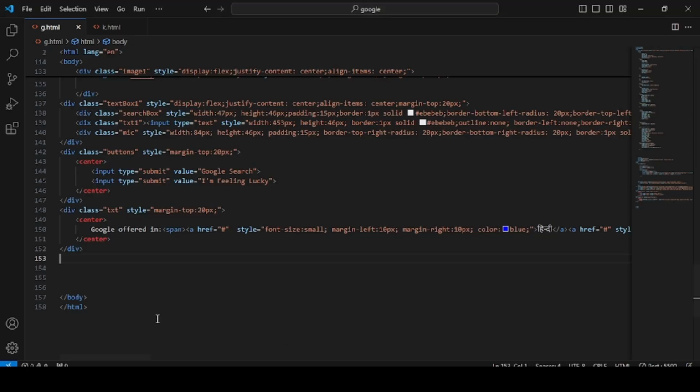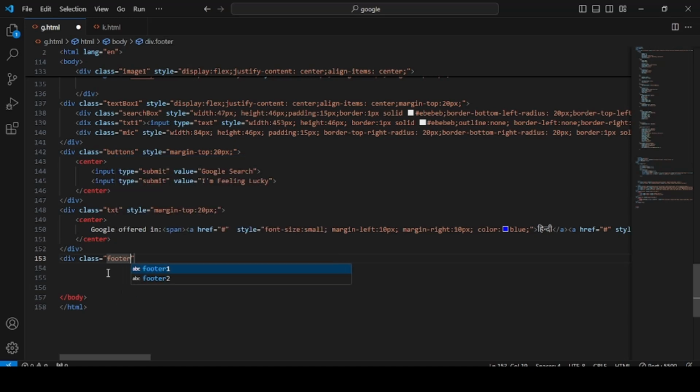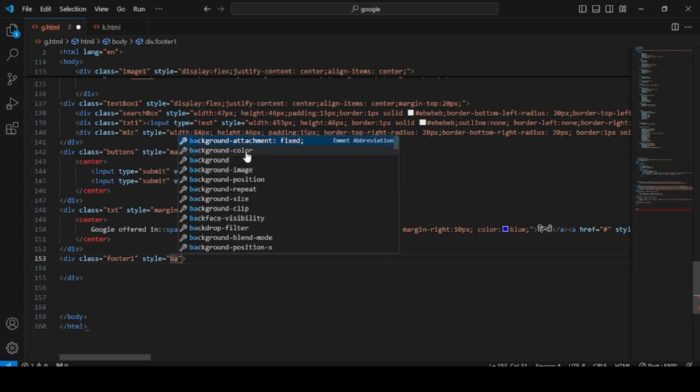So for this we're using div class equals to, here I'm giving it a name footer1, and within this, now here we have to give style as well. Style equals to background color of this bar.